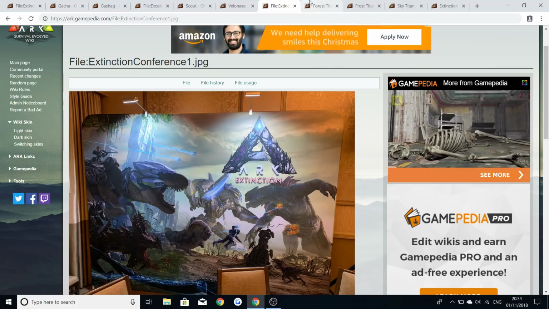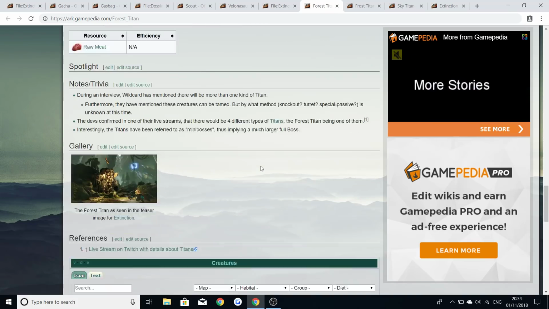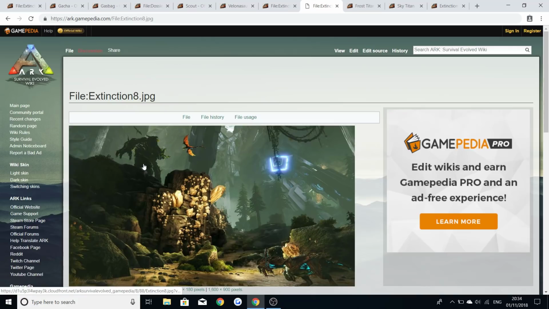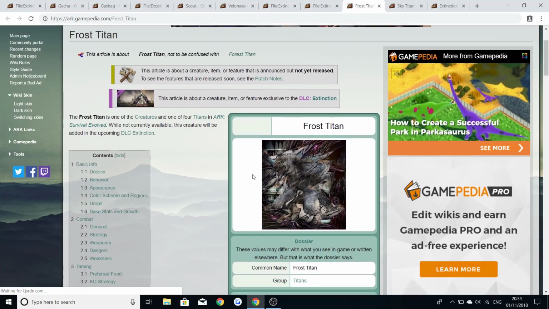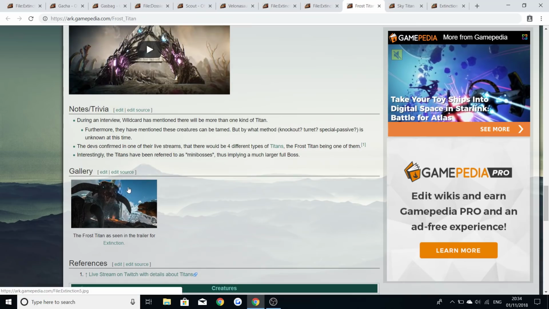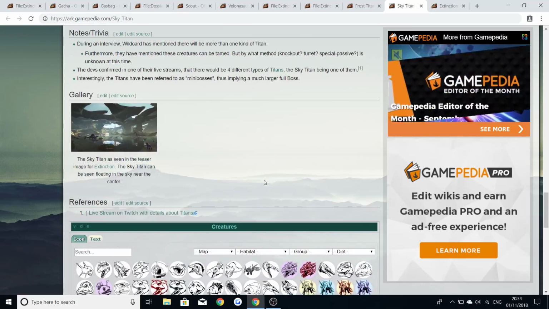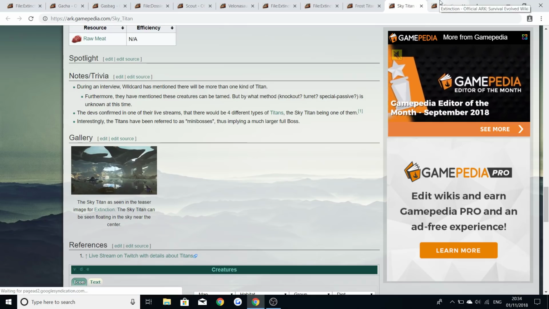And I'm hoping somewhere along these lines I will be able to show you the picture. This one here is of the Forest Titan. This has been going around for ages. This is the Forest Titan right here. We've also got the Frost Titan. You would have seen this millions of times from the trailer, as you can see there. And then the Sky Titan. Again, hopefully they've shown us the picture here. No, they haven't shown us the picture I want to show you guys. I'll get back to that in a second. But this is the giant Sky Titan.